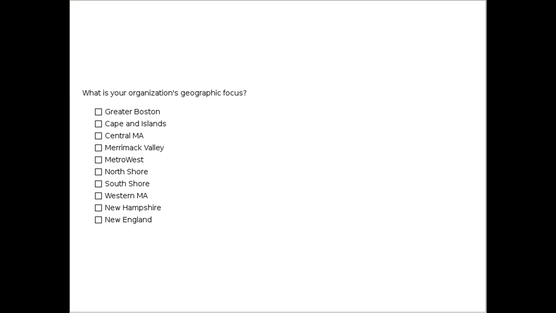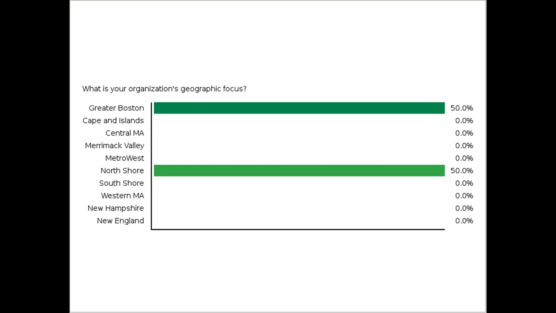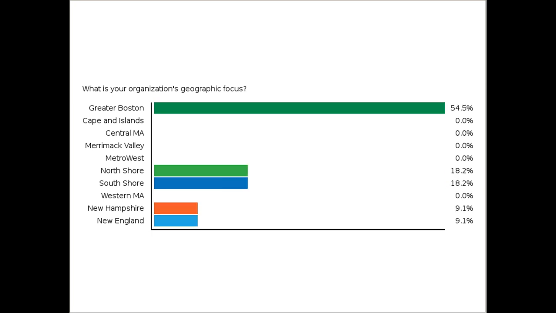And lastly, geographic focus. Not necessarily where your organization is located, but where you provide services. It could be much larger than just one region, but where is the most highly focused geographic area that your organization is providing services in. Let's just give us a good idea of where we're coming in from in the room and who's in the room here. All right, skip to the results. So I don't think it's any surprise that there's a high focus of nonprofits in the room located in the greater Boston area. There's a high concentration of both nonprofits and foundations in the greater Boston area, but we do have a healthy spread from across the state and region here, which is very good to see.